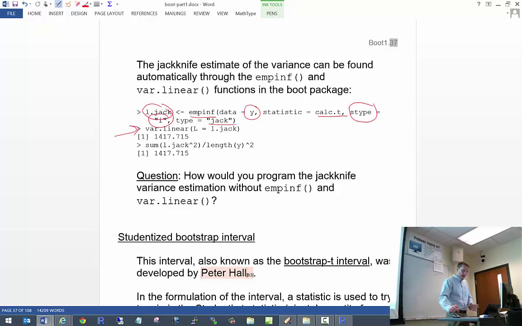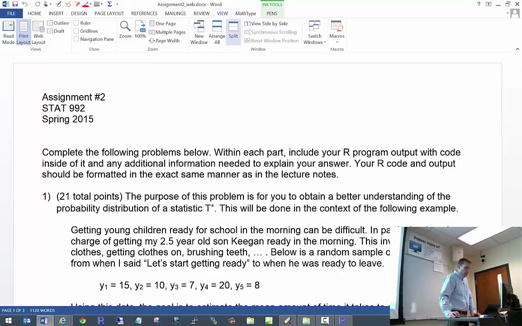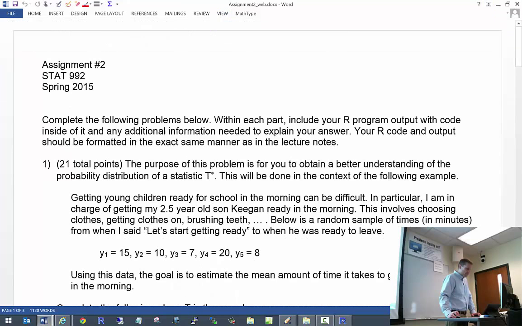Okay, so let's talk about the assignment. It's a similar format to the last time. It'll probably be a little bit longer than the last one, but not too bad. Right now I'm anticipating that there will be two assignments corresponding to the bootstrap material, where the second assignment might not be solely about the bootstrap. So same format as before. You can work in pairs to do this. It's again due Friday, February 20th at noon.